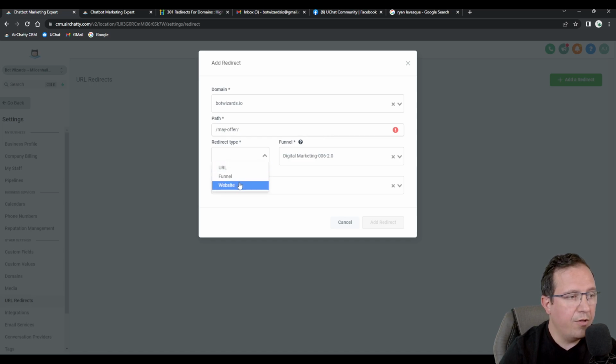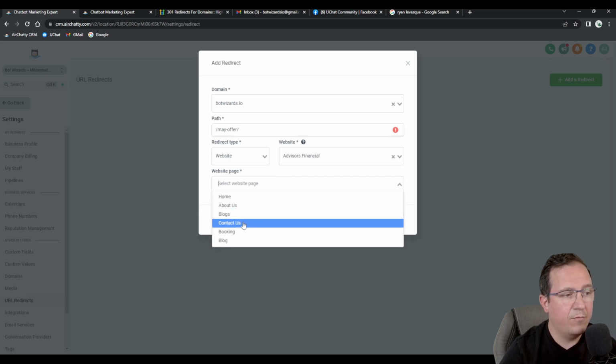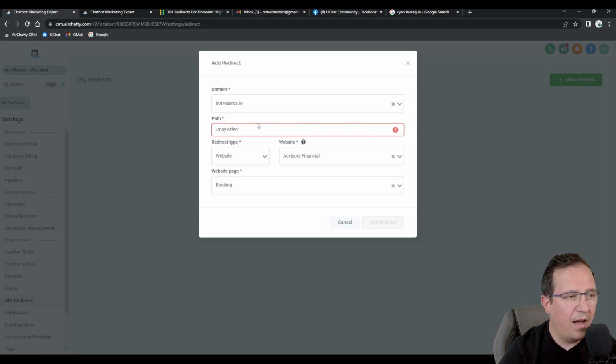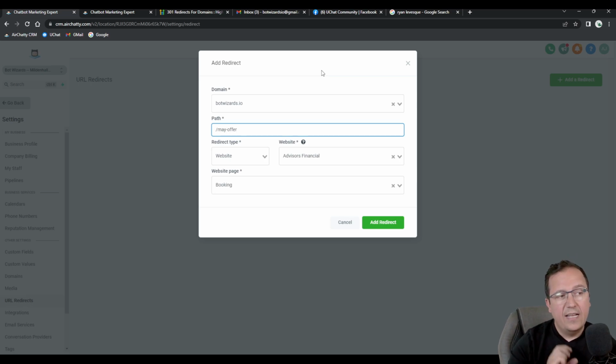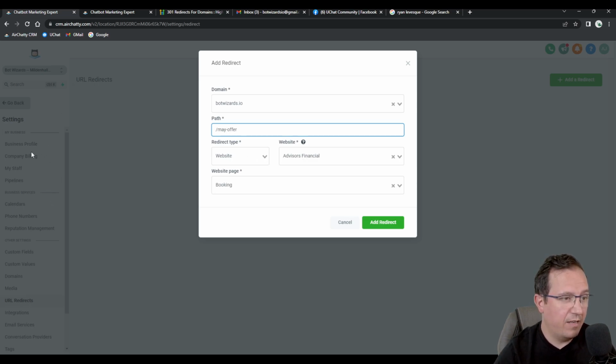Or you can choose a website, select the website, and choose which page of that particular website you want them to be redirected to. So this is the old link, and when they click on this old link they will be redirected to one of my websites in the website section, to the website and page I choose.